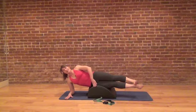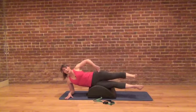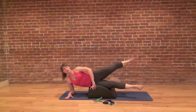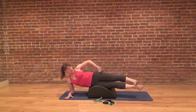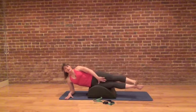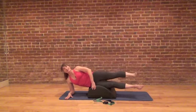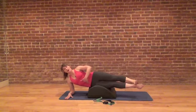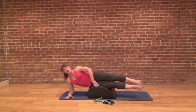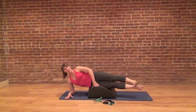That's it. Nice. And back to lifting. So basically, all of our hip muscles are also pelvic floor synergists or team players with our pelvic floor. So that's why we're working on that gluteus medius here and also that inner thigh squeeze. So on this time, when you come down and in, let's go ahead and pull pelvic floor up inside of you again. That's it.